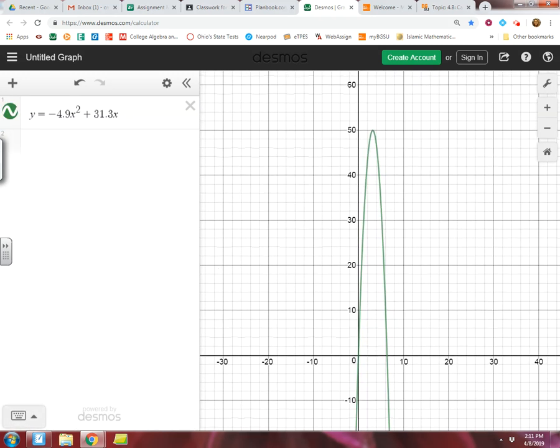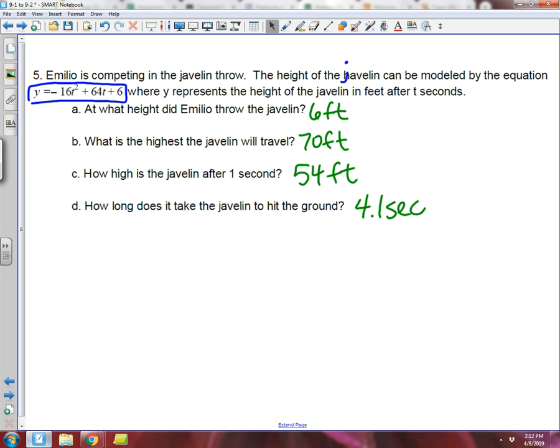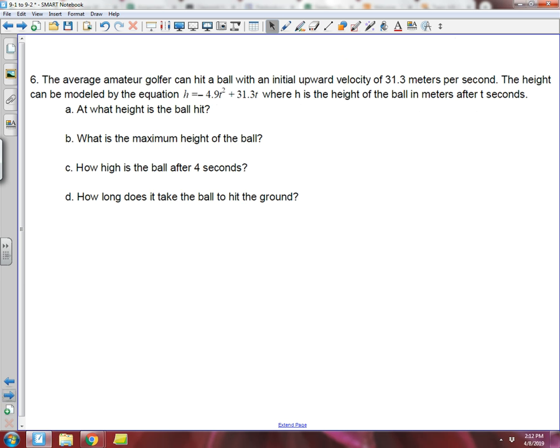What's the situation? This is the golf ball one. Question for you. Where does the golf ball normally start anyways? On the ground, right? Let's see if it does. Sure does at 0, 0. So for letter A, what is the height the ball is hit? 0, this time we're in meters, actually. If you look at your directions, we're in meters. 0 meters. It's on the ground. That means it must not be the first shot, because normally the first shot's on a tee, right? And it'd be off the ground a little bit.